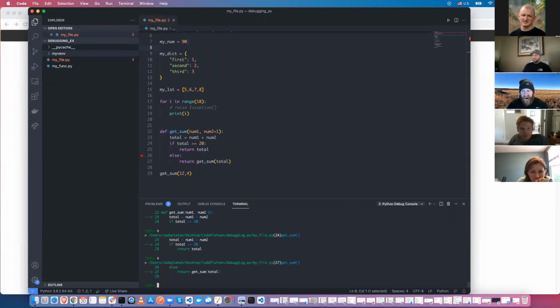And eventually, okay, so eventually we're going to get a return statement. So this indicates that we've returned and we have a value.